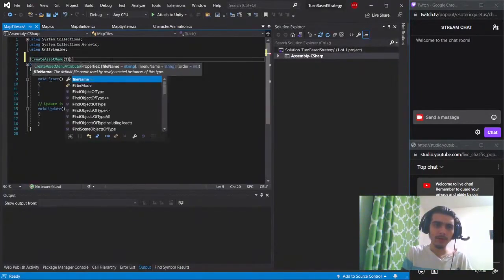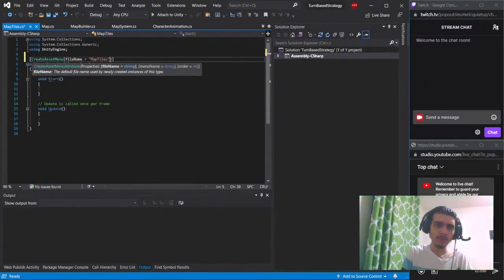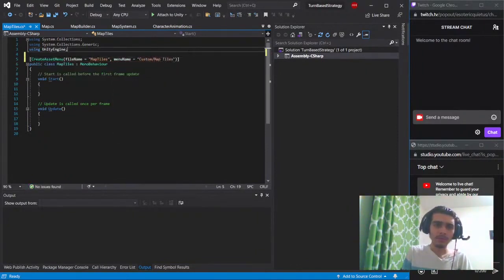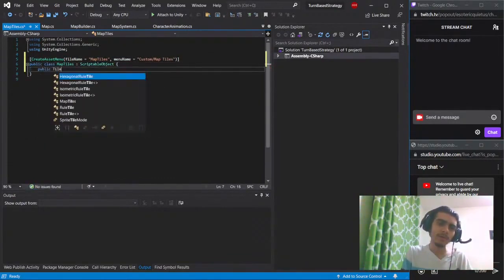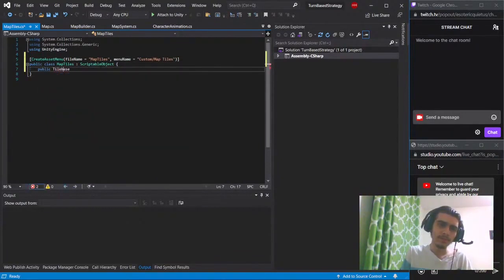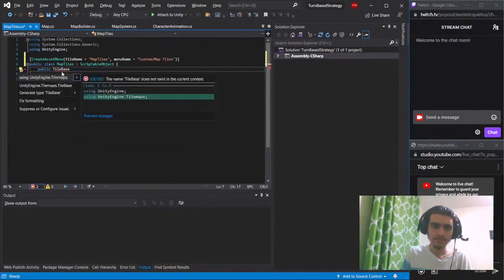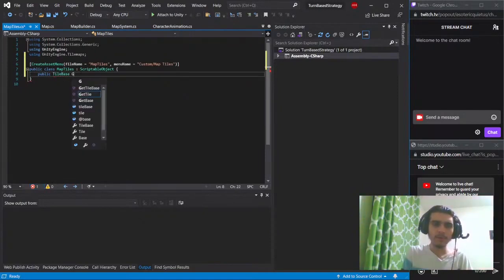Asset menu, file name map tiles, custom slash map tiles. Okay. Scriptable object, and we're going to have the ground tile and the wall tile.